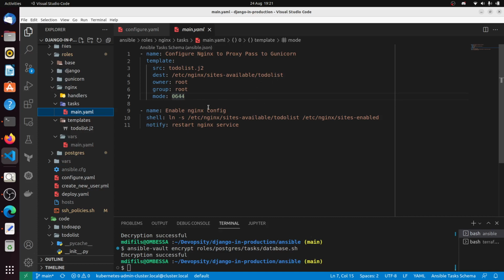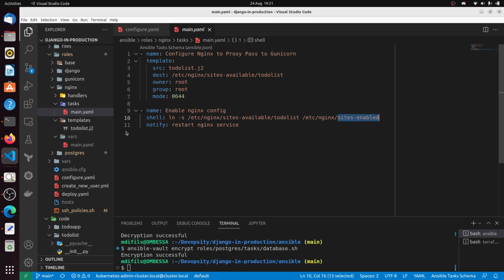For Nginx to be able to use this configuration, we need to enable it using a symlink, and the symlink is placed in the sites-enabled directory. We use the same file and just use the symbolic link in this new directory, sites-enabled.